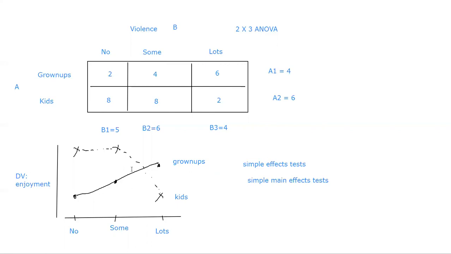And the real key with an interaction, I find the interactions are the things that are easiest to see when you're looking at a graph, is that if the lines aren't moving together, then that suggests that you do have some sort of interaction going on. Because that's getting at this idea that the difference between the kids and the grown-ups in the no violence condition, for example, is changing as we change the levels of violence. The relationship between kids' and grown-ups' scores is changing as we change the amount of violence in the movie. And so that's what conceptually this interaction is telling us.